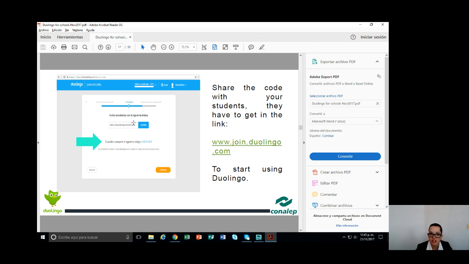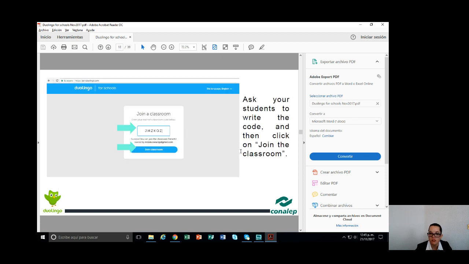You can either share this link or you can share the code. You give this code to your students and they have to go to the link join.duolingo.com to start using Duolingo. Your students will see this screen once they get in. So you ask them to write the code and click on Join Classroom.